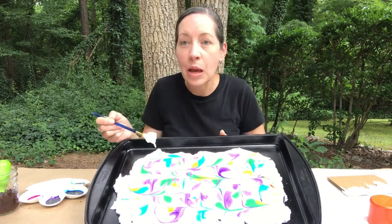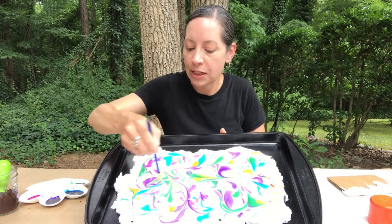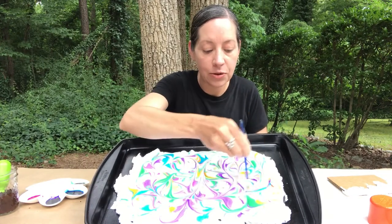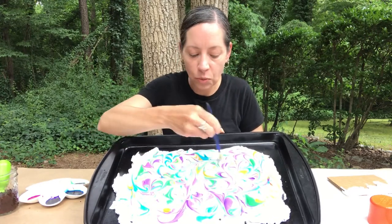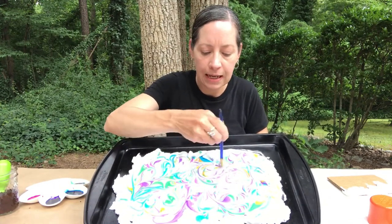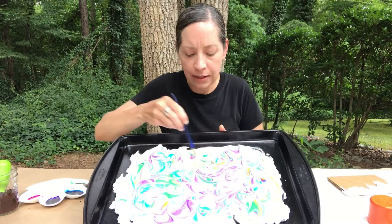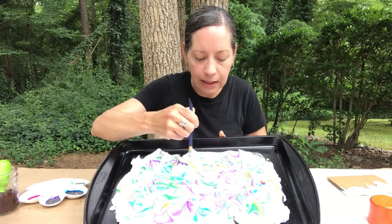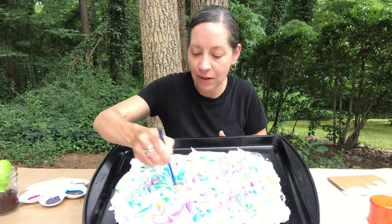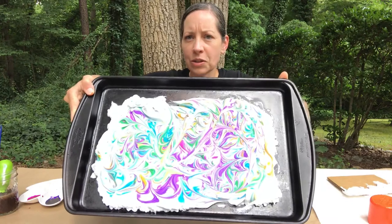They're starting to swirl, but maybe I want them to really swirl and I can make some circles and loops. Just gonna loop my brush around and around and swirl it all around. You can see the colors are really starting to mix and swirl. And it's up to you how much you want your colors to mix together. All right, I think that is looking pretty good. I think I will go ahead and stop there. This is really fun. Like I said, it feels like you're painting a fluffy cloud. All right, so I hope you can see the colors, the way they have swirled together.